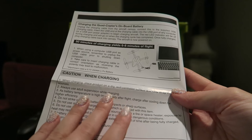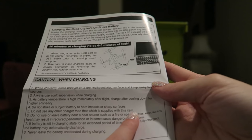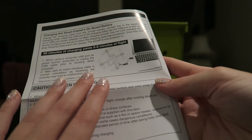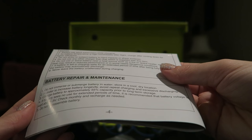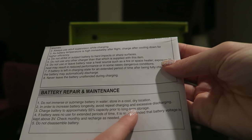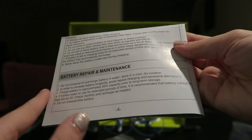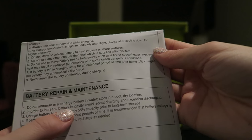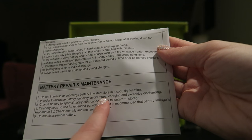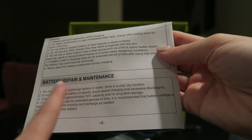Just some little cautions while you're charging the battery. Most are common sense, I would hope, like don't stick it on a space heater, don't leave it on for an extended amount of time. It also suggests that you charge the battery to approximately 55% capacity prior to long-term storage. I mean, that's a very specific amount there. And in order to increase battery longevity, avoid repeat charging and excessive discharging. So I guess, instead of letting it completely drain every time, they suggest that you play with it for just a few minutes and then let it charge back up, I guess.